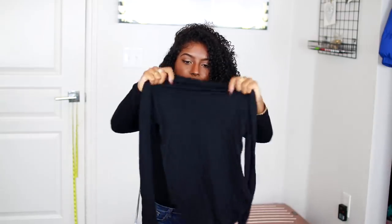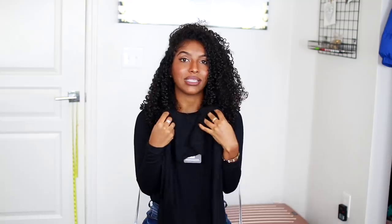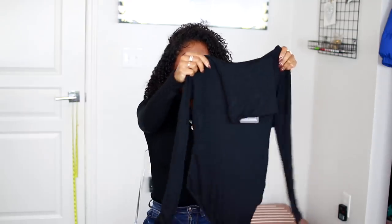So the next thing I got was this black roll neck long sleeve bodysuit in a size 10. Last time I bought this bodysuit in my size and it was just way too tight, so this time I sized up. I'm so freaking happy that I got a size larger than my usual size because this fits perfectly — my arms are able to stretch and move and it feels great. The material is lightweight but really soft on the skin. It's a classic piece that you can wear with multiple items. I paired it with this plaid skirt from Fashion Nova and I really like this combo together. Because this top is so versatile I can wear it with multiple items — jeans in dark blue, light blue, black, and we're good to go.